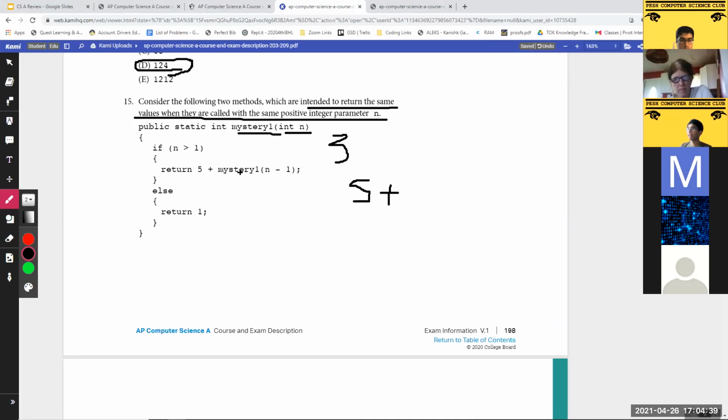So it's going to return 5 plus mystery1 of 1. And then mystery1 of 1 is not greater than 1, so it's going to go into this else, and it's going to return 1. So it's 5 plus 5 plus 1. So it's going to overall return 11.